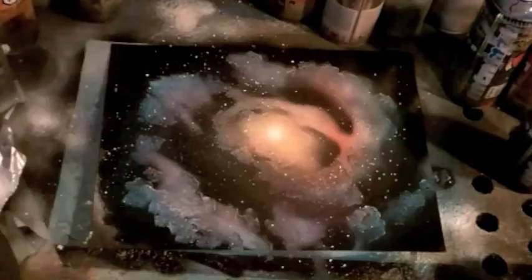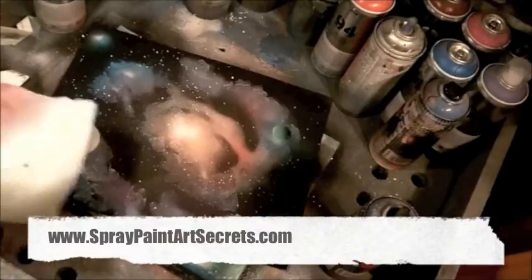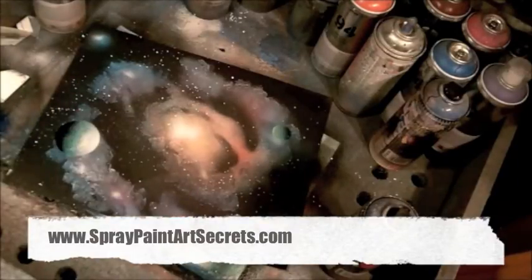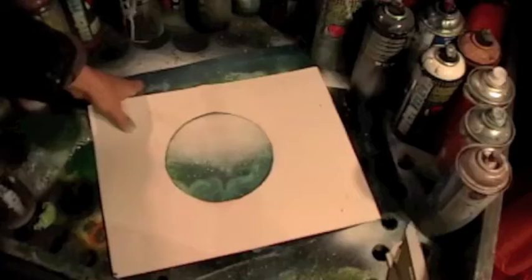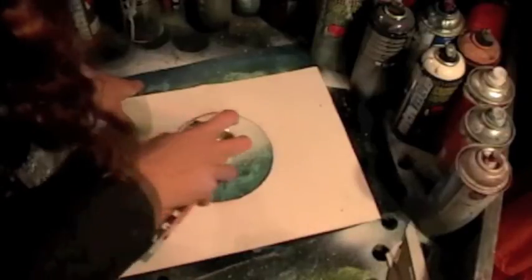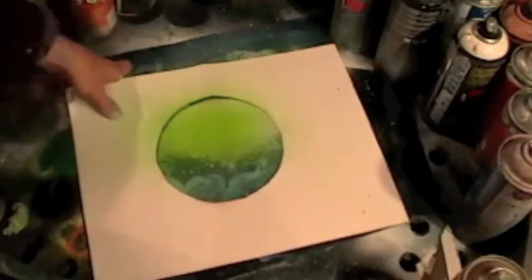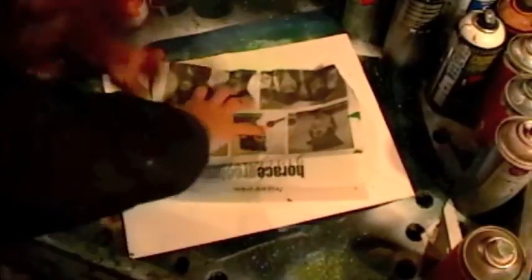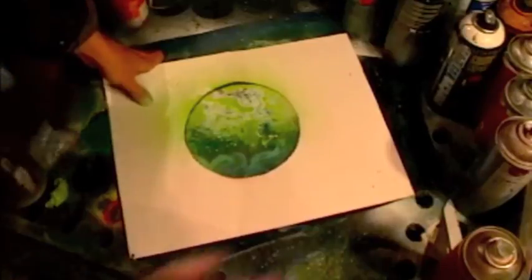This one was done with some sponges and some very special colors. There are just so many ways that you can go about creating the beautiful galaxies that you always wanted to paint, and it's really fun to experiment with all these different techniques and come up with your own ideas. They're very sophisticated-looking paintings but they only take really a few minutes to do each one, and there are just so many different ways of going about it to create planets and galaxies of different flavors, colors, and styles.